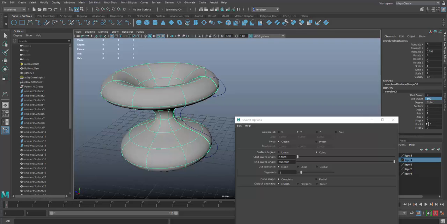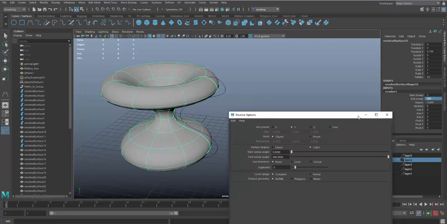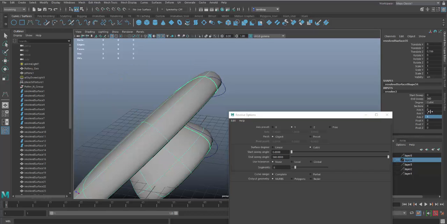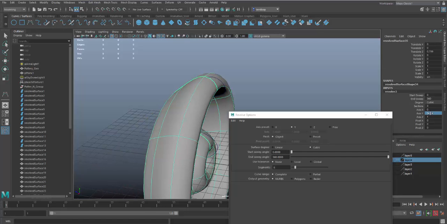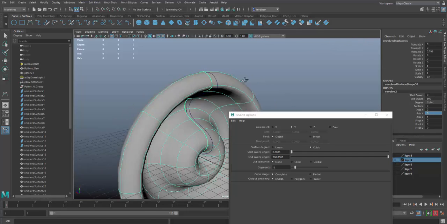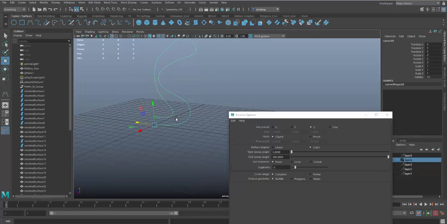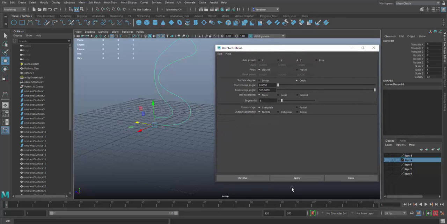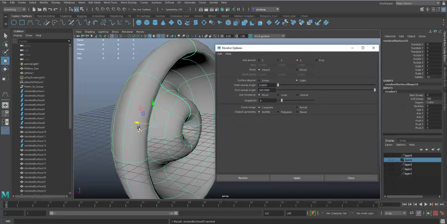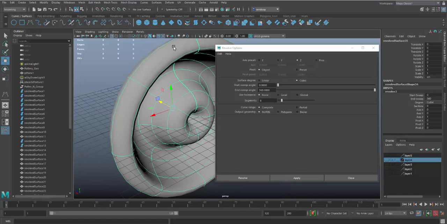There are also some other options in here. The axis points, which is the Y, has the 1 here. If I type in on the Z, say, a 1, and then type in a 0 for the Y, you'll see I get a completely different kind of form. And that is essentially the same as coming in here and, instead of choosing the Y, choosing the Z, right? So if I delete this object temporarily and select this object again, and with the Z selected, click apply, now you can see I have that same form. So that's what's happening. It's revolving on the Z axis.